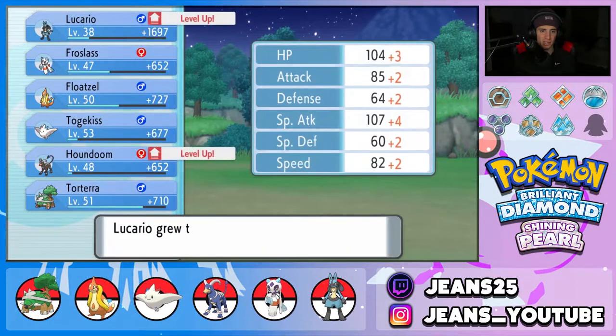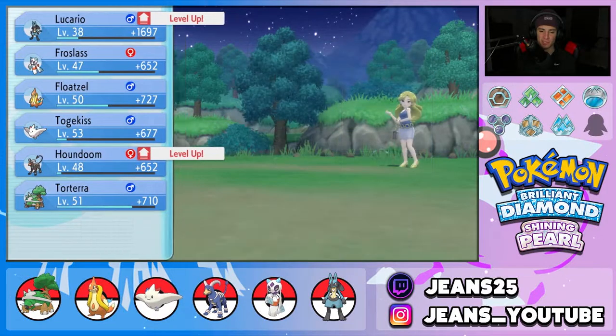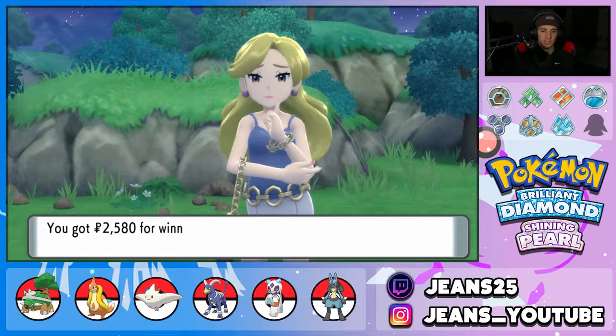A beautiful. Anybody gonna level up? My boy Lucario and Houndoom does as well. Houndoom, you wanna learn a move? I have a feeling you do. He does not. Good work, Lucario. Good work.